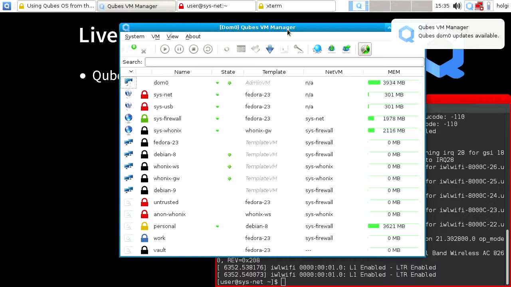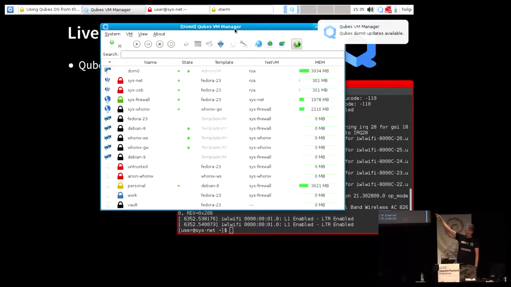The others, there's a network VM, which has access to the network hardware, which is untrusted, because the network hardware is often easily exploitable. And then everything goes, this firewall is connected to this network, so that the firewall VM is considered trusted. And all the others use this firewall to go to the network. Except that there's this Unix, which I will explain in a second, so you can have several different net VMs.